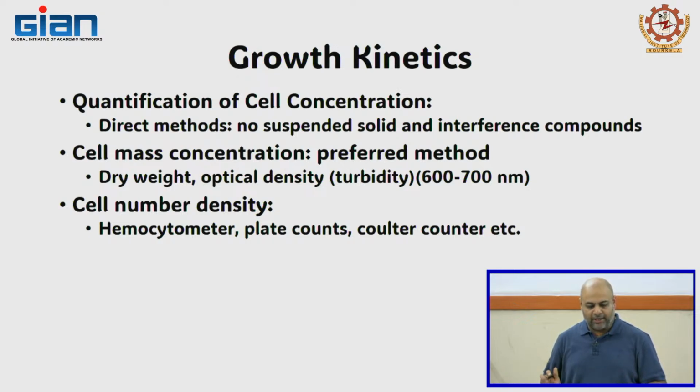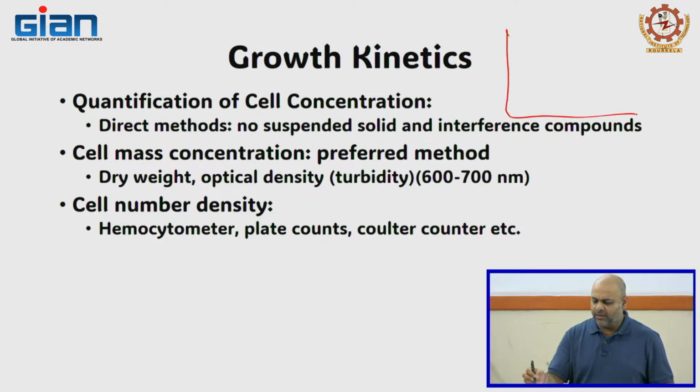Now, the growth kinetics. When we are talking about the cell growth, if you remember in the very first conversation that we had on the cellular agriculture, we did talk about the sigmoid curve, right. The cell has a lag phase, the log phase and a stationary phase, and then you also have a death phase eventually, right. So, that is basically your cell concentration x with respect to the time, you are looking at how the cell mass is growing. Now, how do you actually quantify this cell concentration?